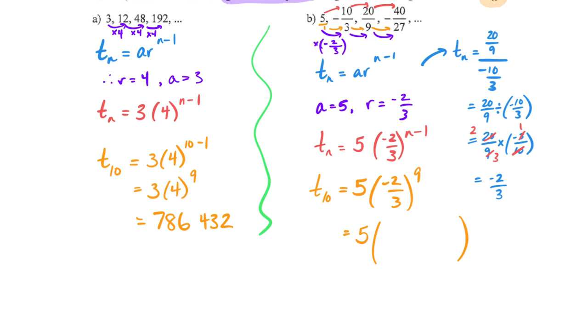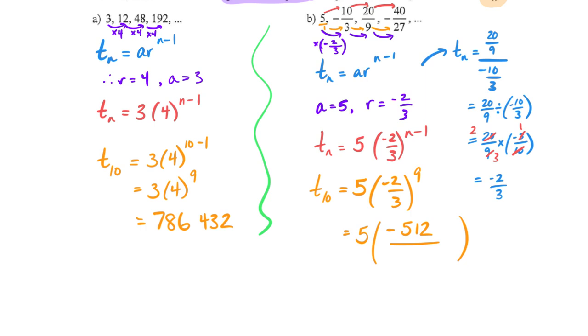We should know or be able to figure out what 2 to the 9th is without a calculator. I'm hoping we have 2 to the 5th memorized. That's our 32. And then we can just keep doubling and getting up to the point where we get 2 to the 9th. But I imagine we're going to push some buttons.